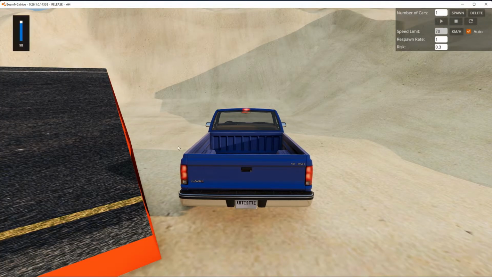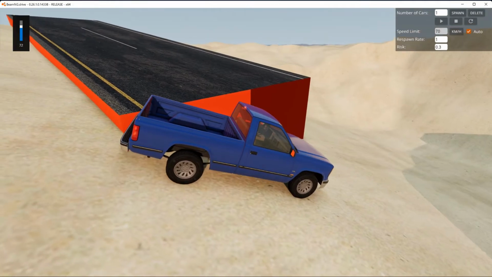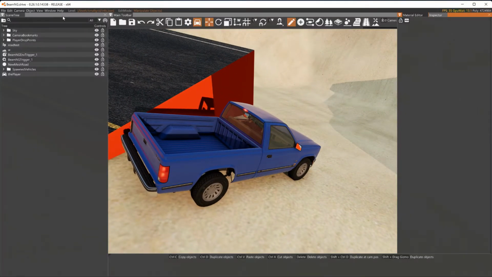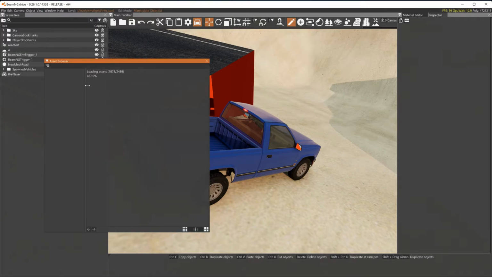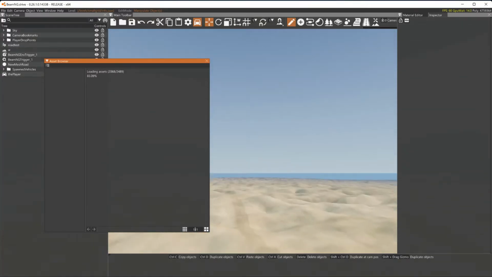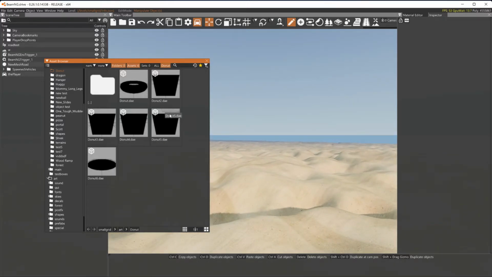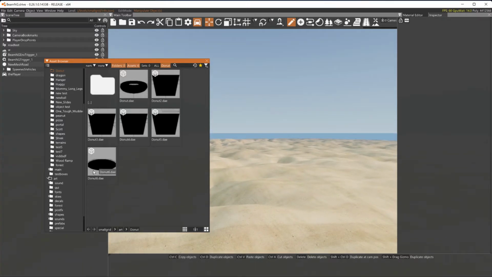I'm not a fan of using that though. If we go to our asset browser, like this was yesterday's video that I didn't post, let me redo it. So that's what I'm doing now.